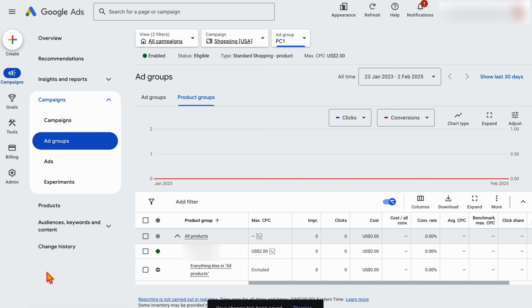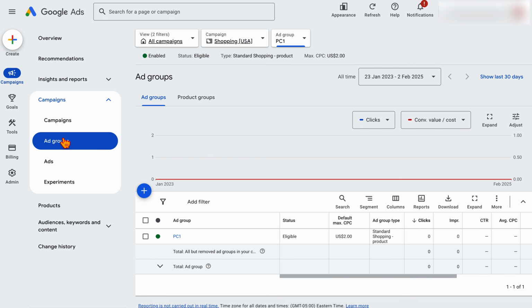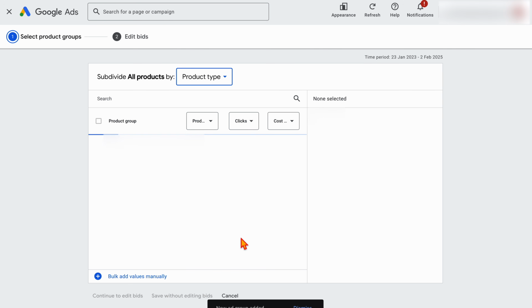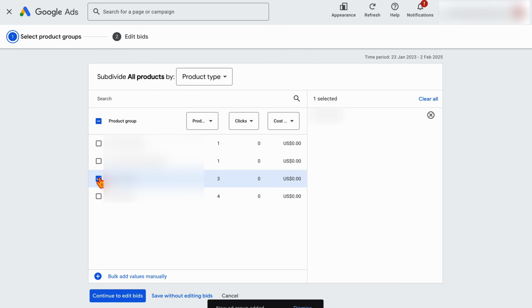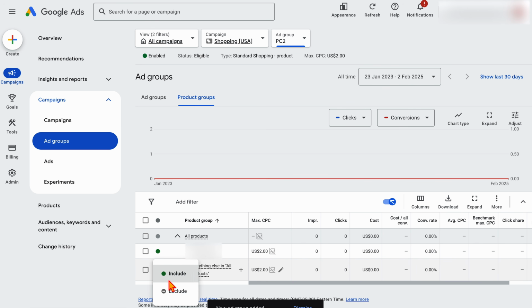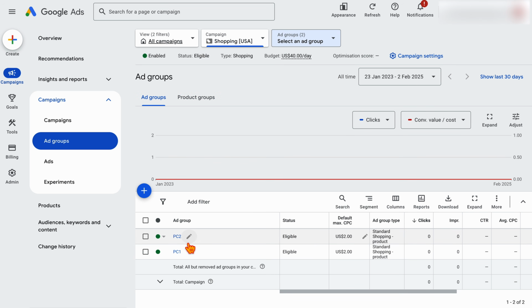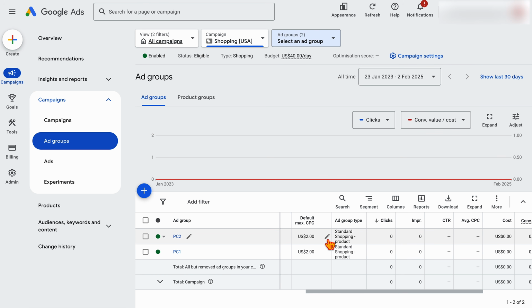And what you're then doing there is that you're then saying for this ad group, we're only going to target those products. If you then wanted to add in a separate ad group, you come back to the ad group section, we go product category 2, let's keep this at $2. And then we go back in and we would select, say, for example, this product category. We're going to exclude everything else. And then when we've got through here, we've got our 2 different ad groups, which are targeting separate products. And what that allows us to do is that we can edit our CPC bids if this one is more expensive than the other one. And it just allows us some further optimization options further down the track.